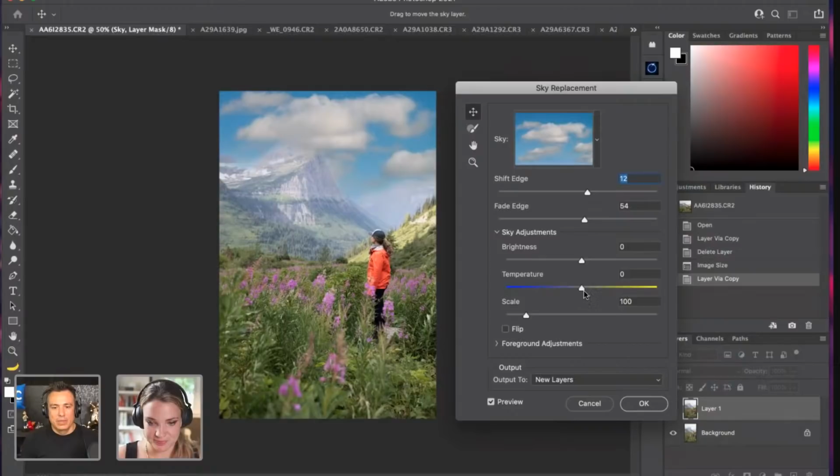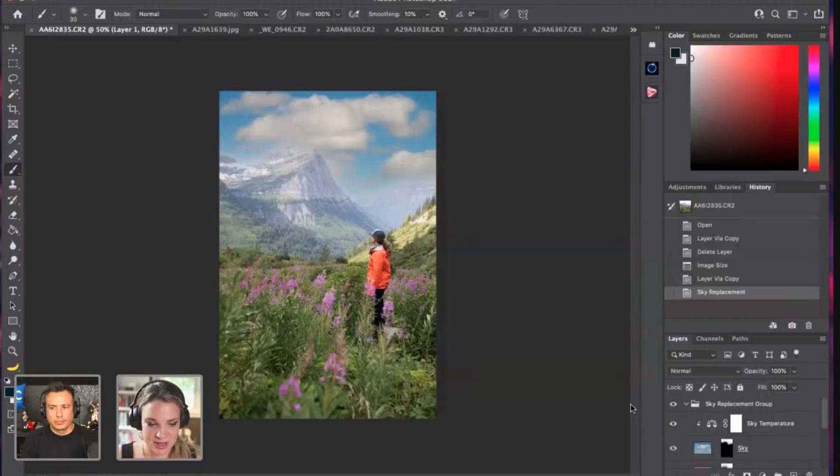Definitely. And then you can change the temperature, which I think is really cool. Like just starting to match that sky. We can see when it is more in the blue field, we start to get this weird looking image. But then as we go a little bit into the yellow and warmer tones, we can get it to match. So then we'll just clean up the mountains here. All right, so click OK. And there's also some other brush tools in there you can play around with for fixing the sky.